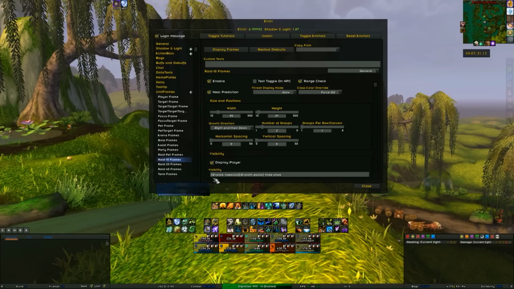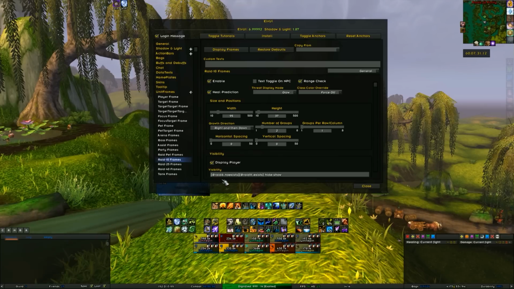This is just default. It says that everything before hide is the macro to let ElvUI know when to show the frames and when not to show them.